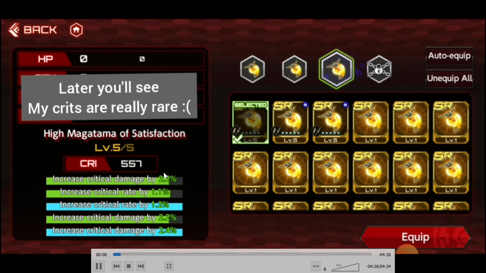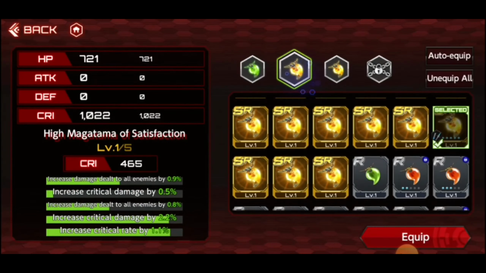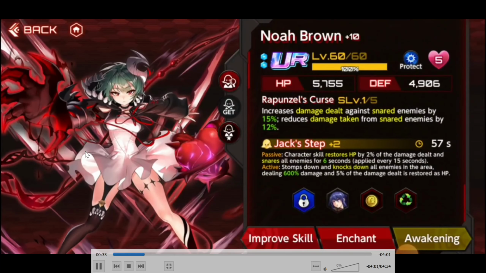Ideally, all mags should be crit rate. Later, you'll see my crits are really rare. And a cute little HP manga, just in case. Wind Slice, Violet Slash, Meteor. Oh no, he took it off. No, I think he took it off on purpose because he has the heavy. Remember? Yes, no heavy. Oh, okay. Yeah. Wow, he even has Noah. Damn it. Oh, we need her. Oh no, he's using the... Oh, not this again.